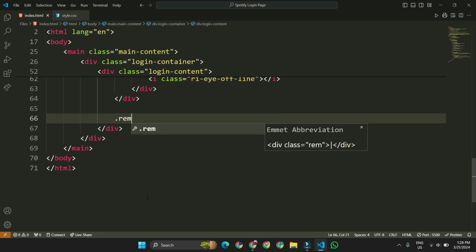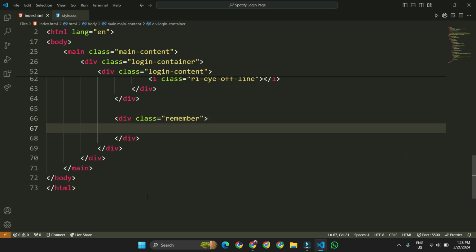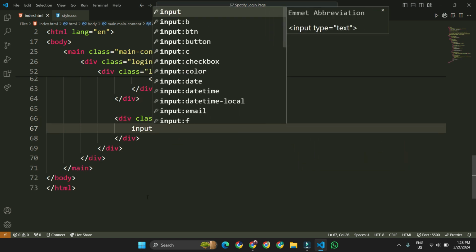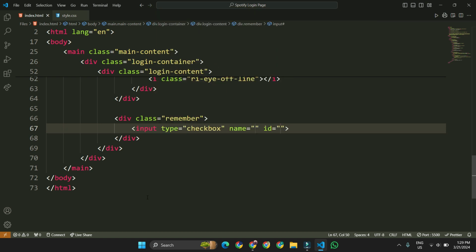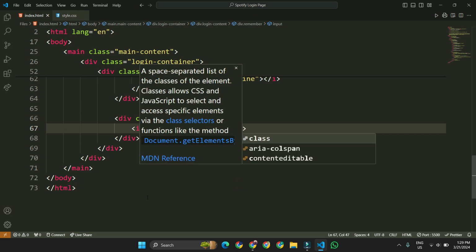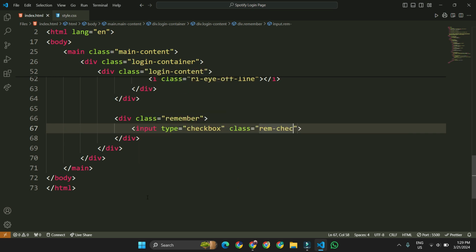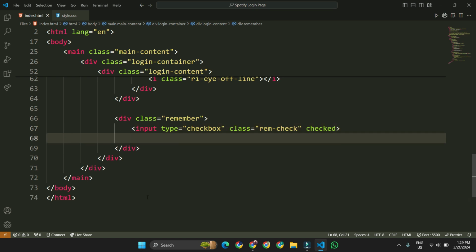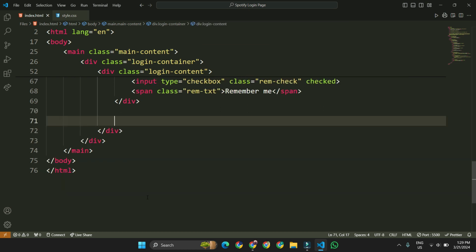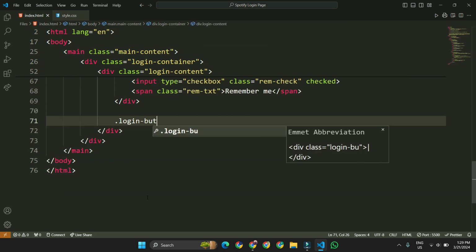New div tag with class name remember. Input tag for checkbox, class name is remcheck, and the attribute is checked. One span tag with class name rem text. Text is remember me. New div tag with class name login button.